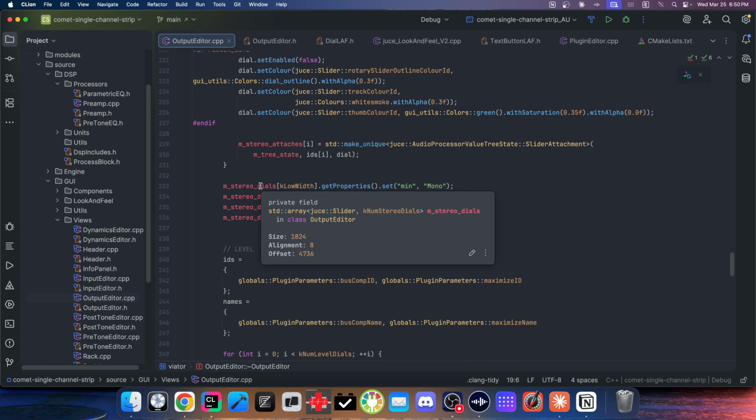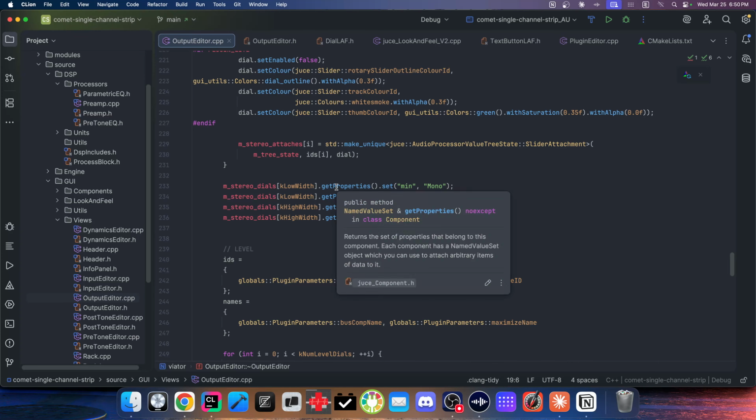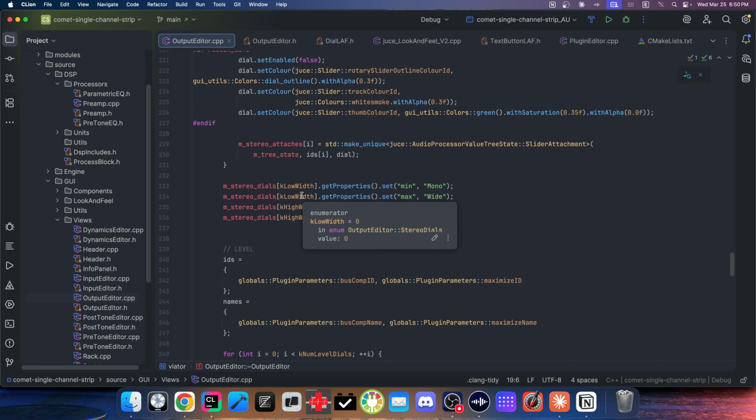Wait, stereo dials low width properties. Stereo dials low width. Is that a mistake? High. Oh, okay, no, I see. Okay, yeah, so mono width. So I would just need to do this.